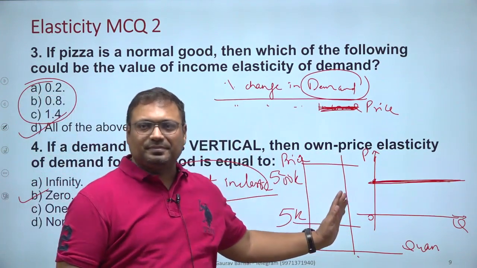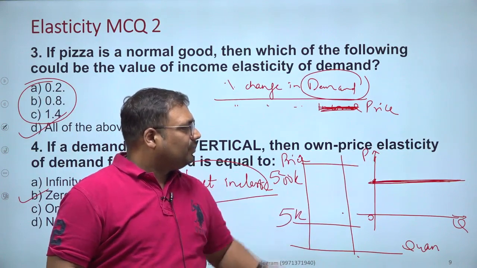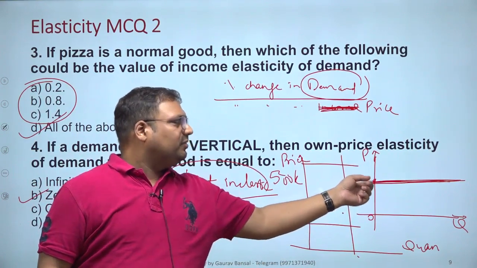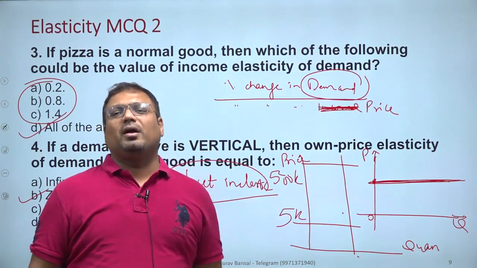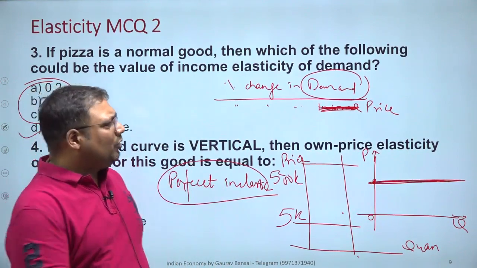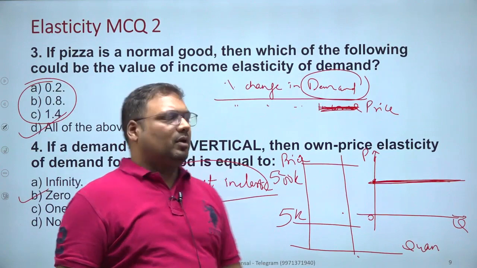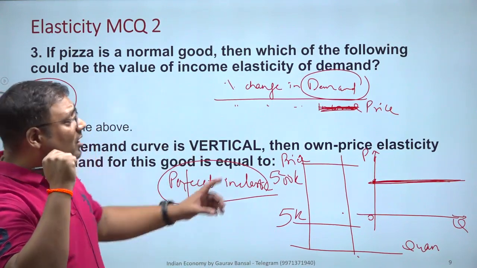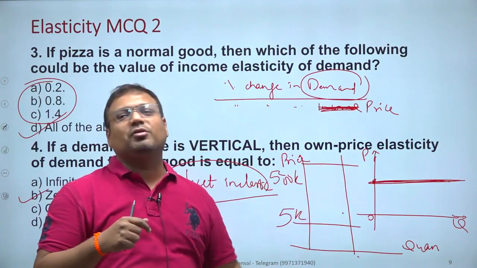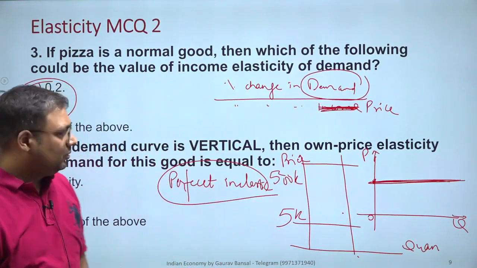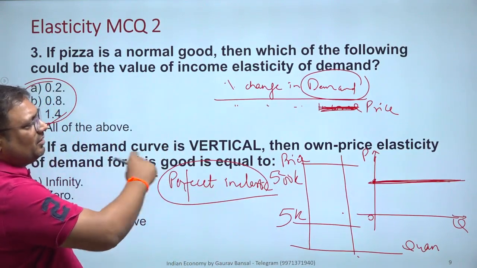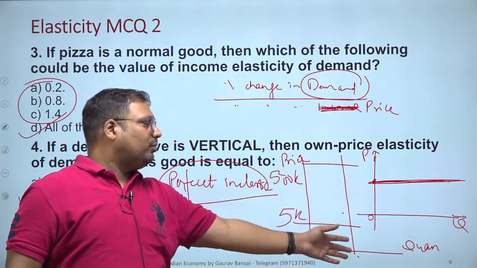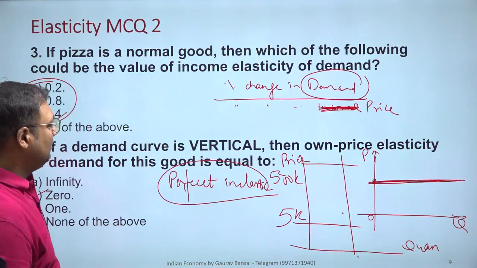Clear? So the price has to be specifically something, then only you will buy, otherwise you will not buy. And you can buy as much as you want at that price. So that means perfect elasticity. The customer is completely flexible, the producer is not flexible at all. The producer can sell at a certain price. In this case, the buyer has perfect elasticity and the producer has perfect inelasticity.